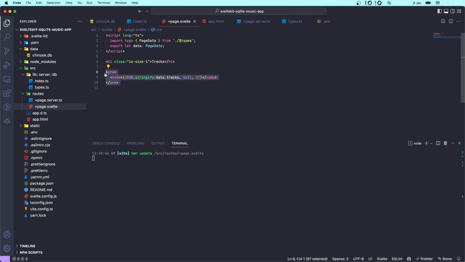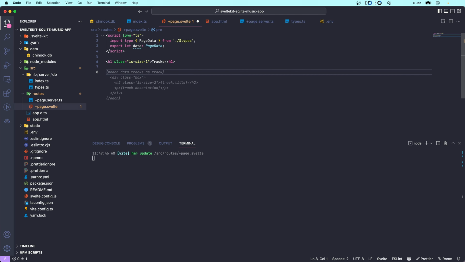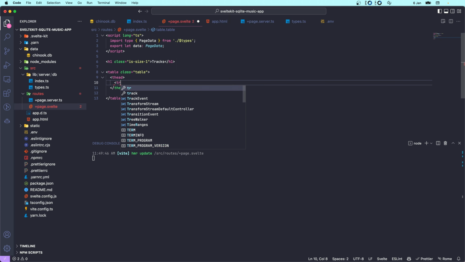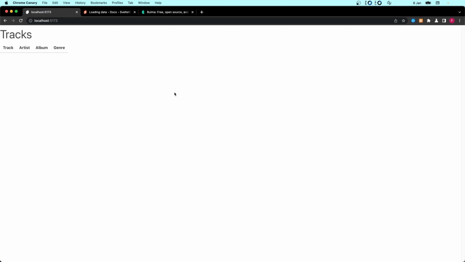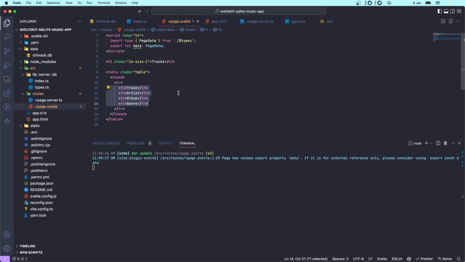And let's also get rid of this code stuff and add an actual table. So in Bulma we can add the class table to style it, and we go ahead, make a table header, make a table row, and we're gonna display these 4 columns: track, artist, album, genre. Great. And for the data, we add a tbody.